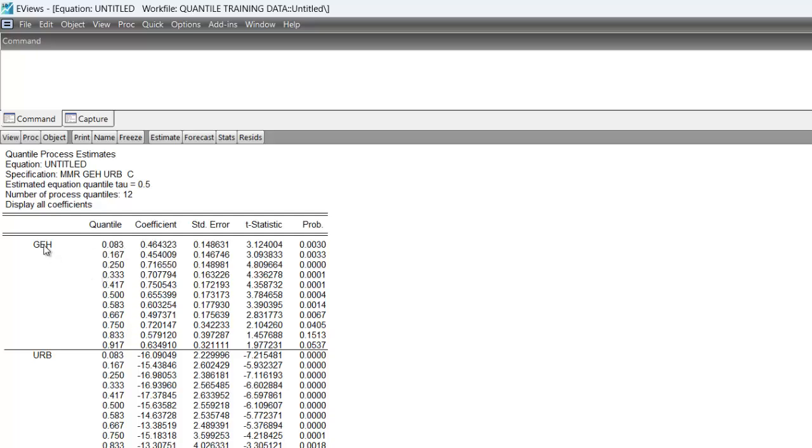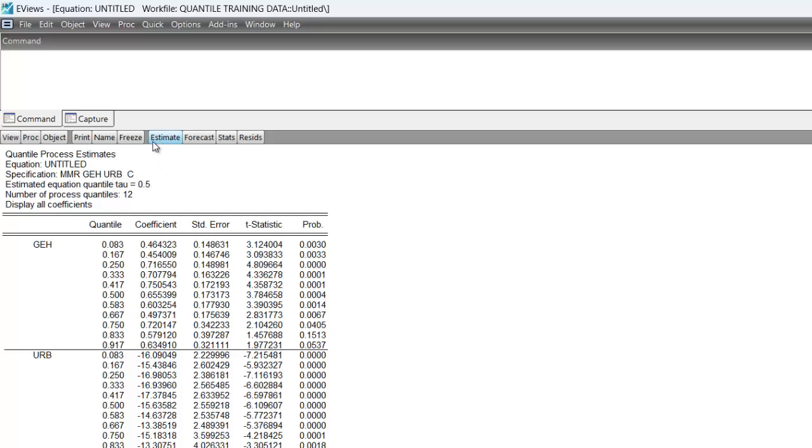So now all these quantiles show the relationship between what? Government expenditure on health and mortality rate, while these ones show the relationship between urbanization and mortality rate.